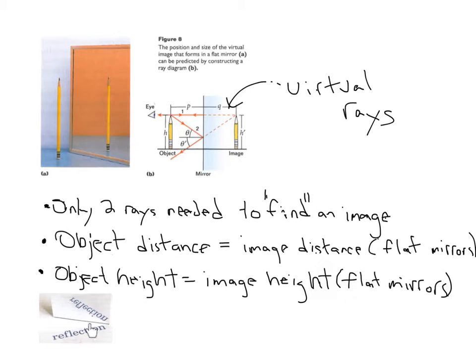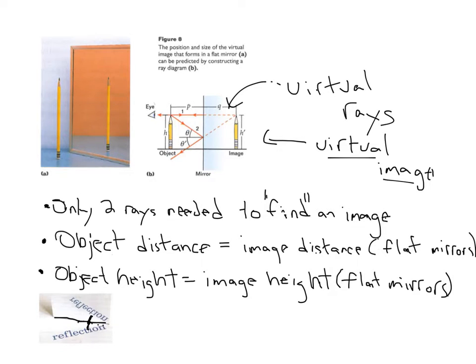Also notice the angle between the image and the object are the same, which if we were to draw, say this is the normal line, we see this angle here and this angle here are the same. And so the law of reflection is even obeyed in our mirror image situation. So how does the mirror work? How does it create this image? Let's take one last look at a couple animations that might help explain this phenomenon.